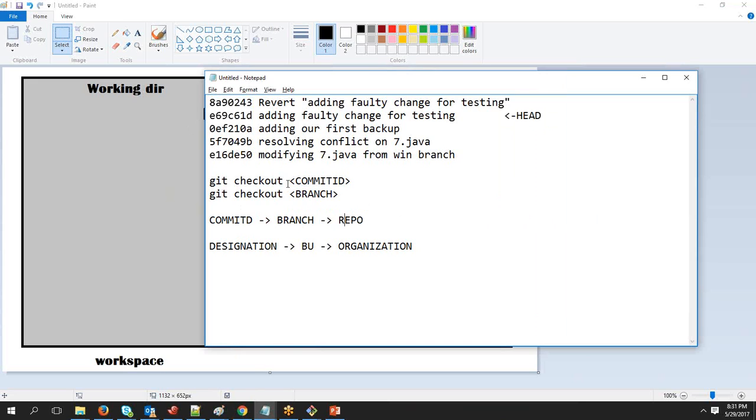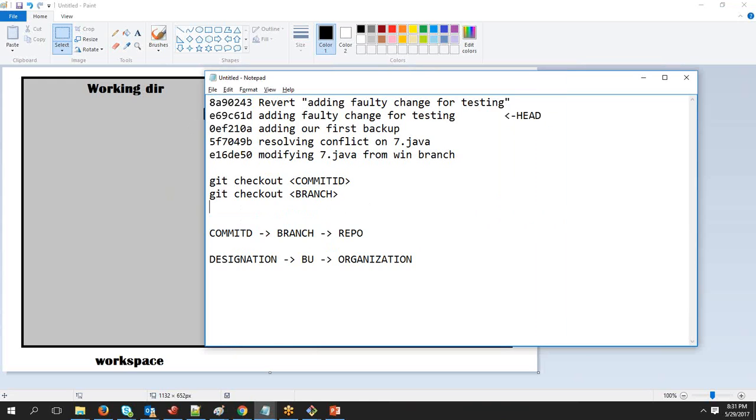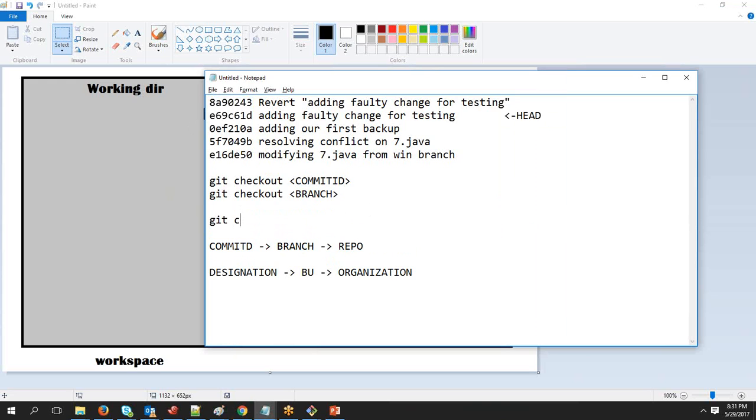So in this, when you're trying to do a checkout, which means you are telling Git that you are interested to look at the content of one commit ID, then you have to give a combination of both, which means the default way is, you will tell what is the branch, and in that branch, what is the commit ID?